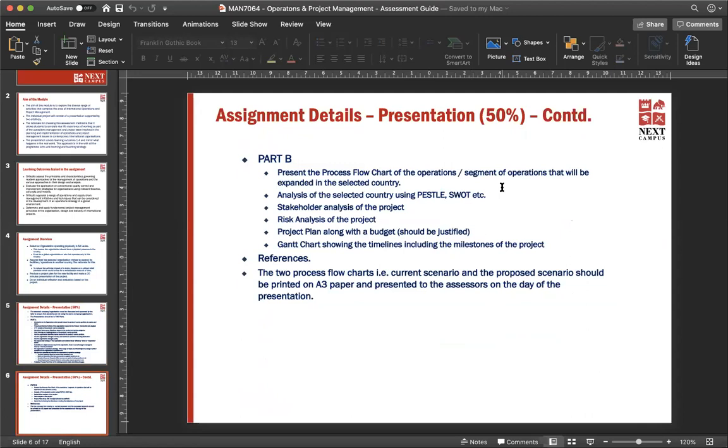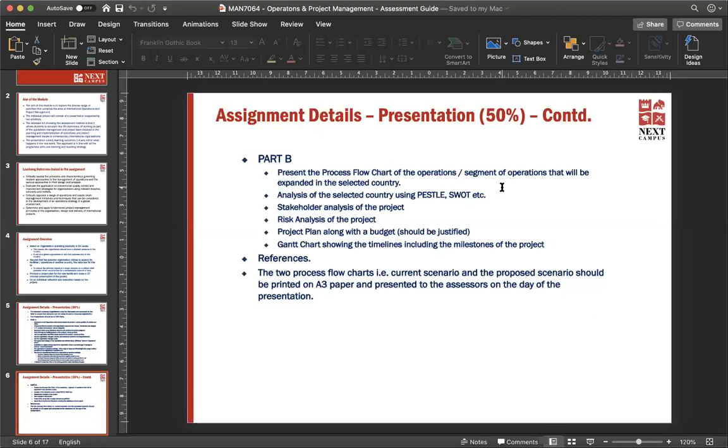Okay. JJ, one second. Yes. If let's say there are no gaps, then what will happen? Sure. If you have no gaps, you have to basically specify that you are happy with the way the organization is operating now, and the organization has decided to expand the same processes without any change. In that case, you may not require a new process flow chart. You can say it's the same process flow chart that will be used. Okay, thank you, JJ.